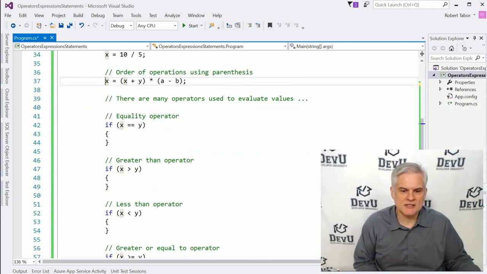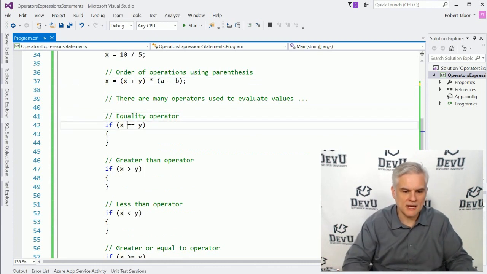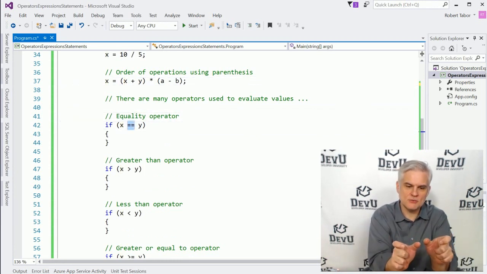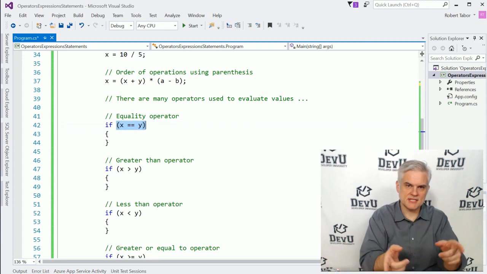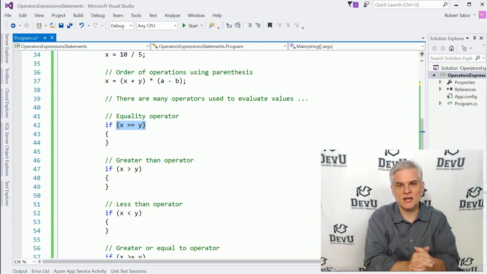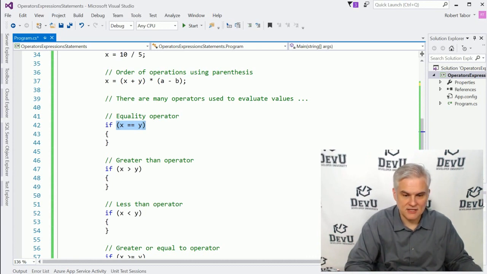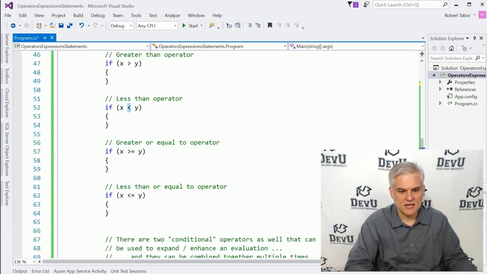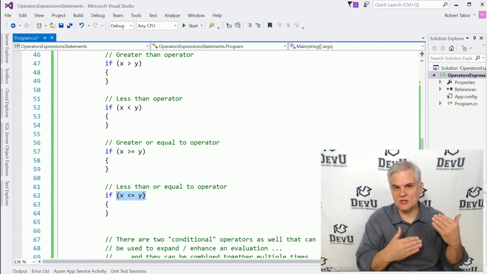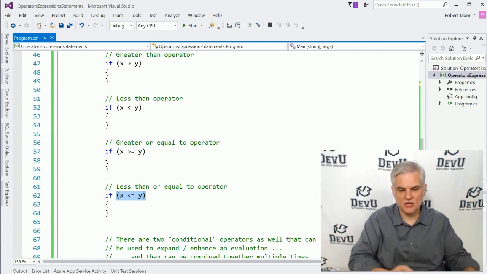And then there are operators that are used to evaluate. We've already talked about the equality operator, where we're using two equal signs next to each other to make sure that these two items are in fact equal. Here again, we're using parentheses in yet a different capacity to define the boundaries of our expression that will either equate to true or false. So x equals y is either true or false. We can use greater than, we can use the less than operator, we can use greater than or equal to, less than or equal to. All of these, again, should produce a true or false result.